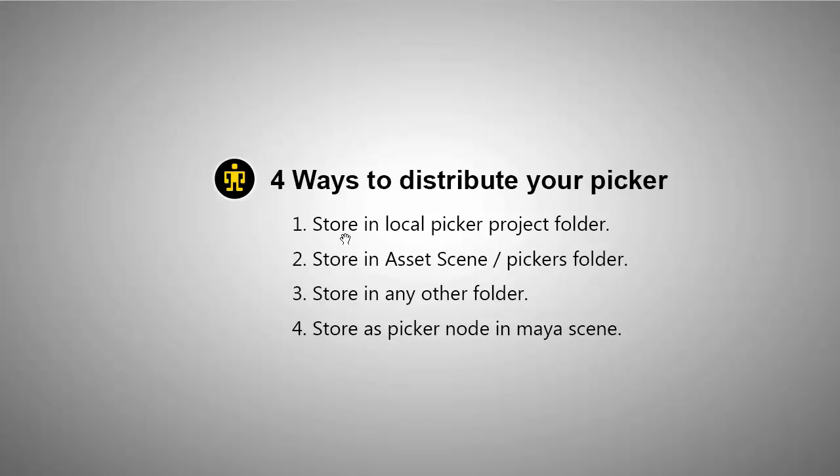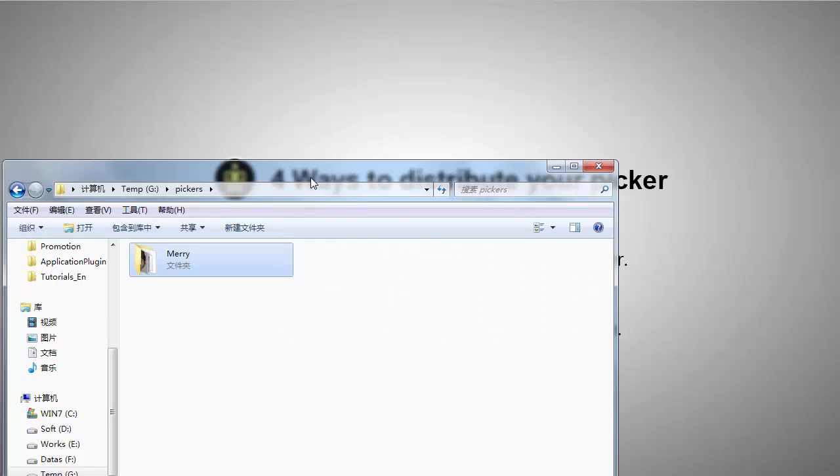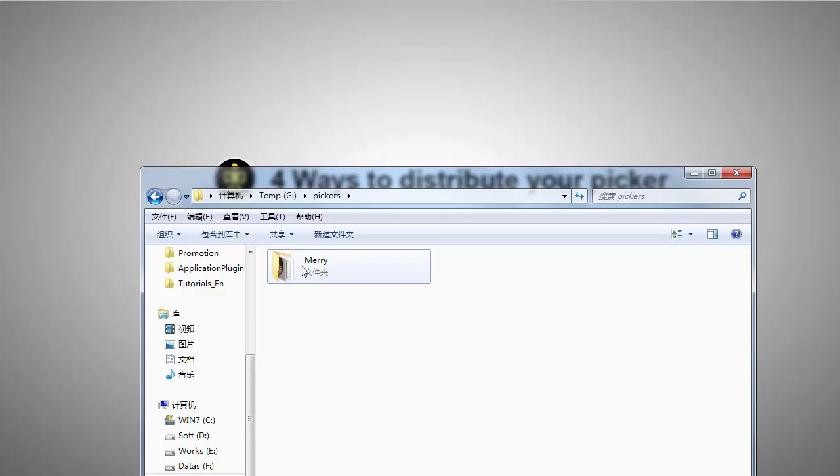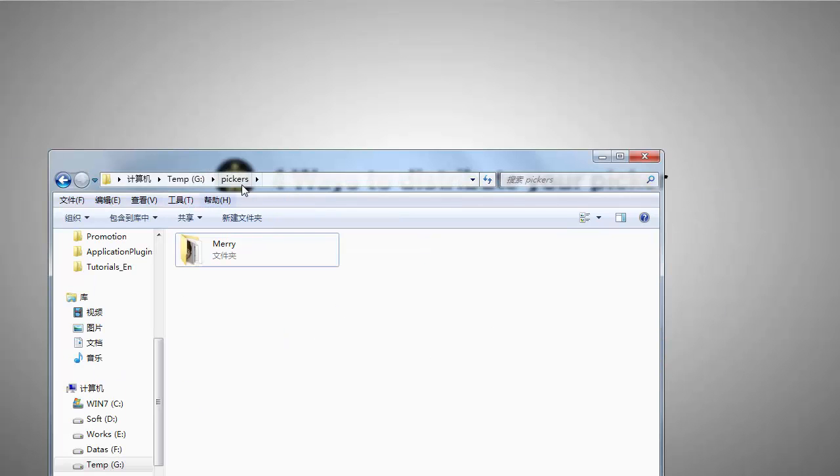The first way is to store in the local picker project folder. What does that mean? As I mentioned before, say I share my picker folders in these server locations, right? So I email each animator and ask them to copy this folder into their local picker project folder.